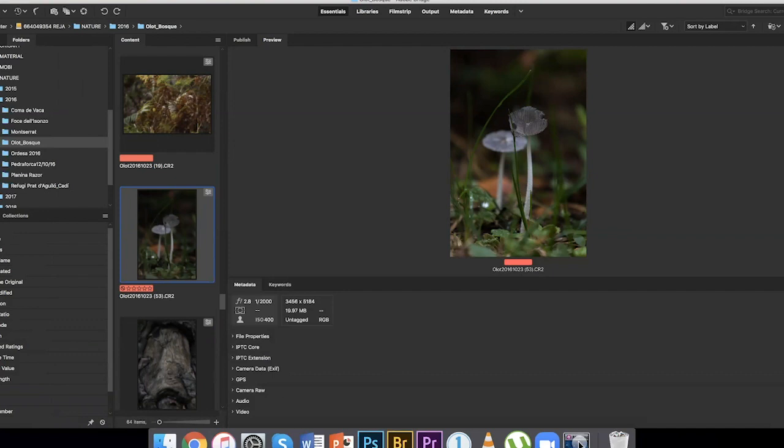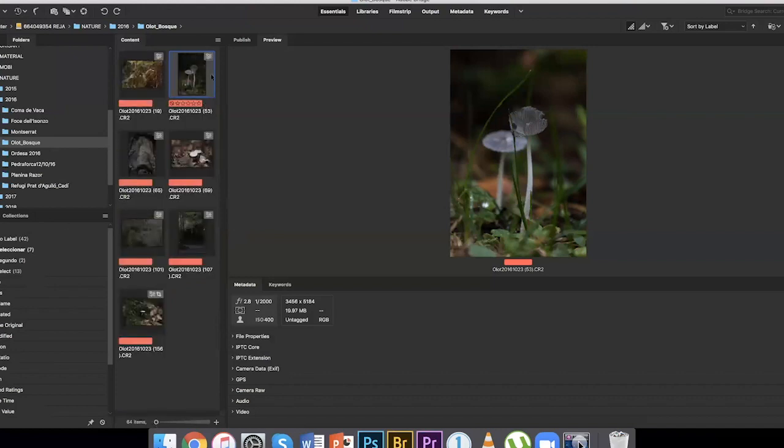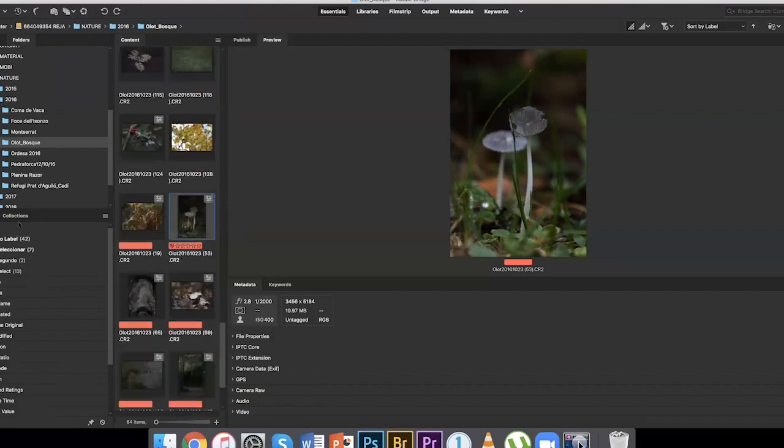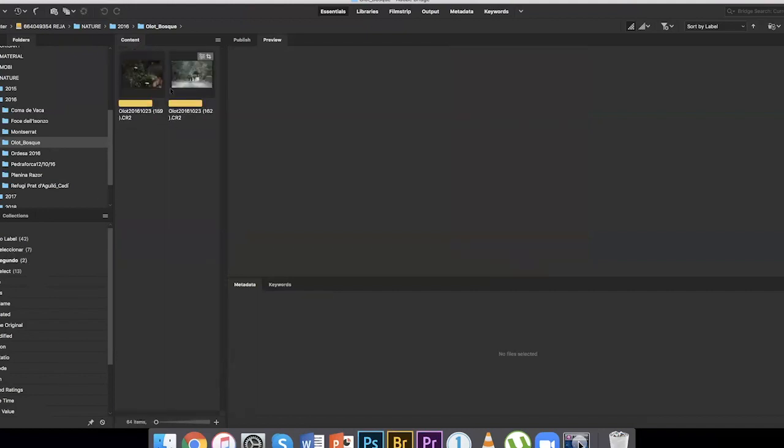I put labels. If I go inside the labels, I can see that I have different options. I have no label, selection, secondary, and some labels, for example, that I have from a previous selection. The red ones that I just selected for editing, if I click, I can see now that only the seven images that I selected appear. The others are still on the panel, but they are just hidden. If I want to preview them or see them, I just click on no label and all the rest will appear. If I unclick everything, I will have all the images. When I start to filter them, they will appear one by one. If I want just those two, that maybe I will save for next time, or maybe I will edit the next day, here they are.